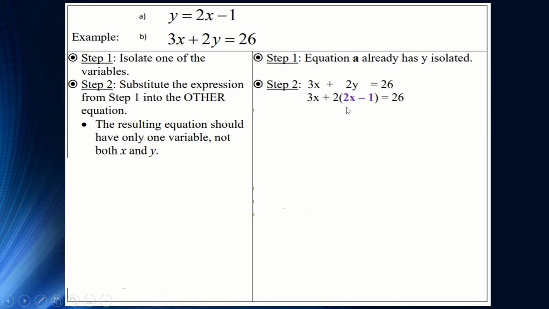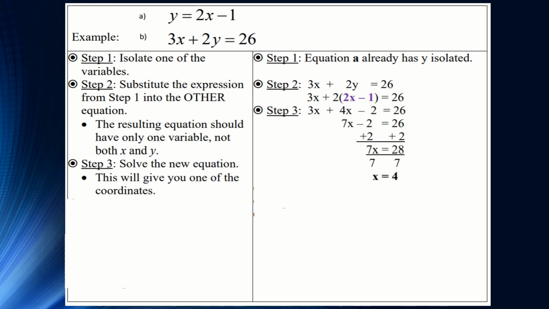And you'll notice that now we have only one variable. We don't have x's and y's. We've been in algebra all year. We can definitely solve an equation with just one variable. So there's step 2, substitute it into the other equation. Step 3 will be to solve that equation. We've studied solving extensively. I'm going to put my steps here for step 3. Maybe pause the video here and write them down, but I'll talk you through them.